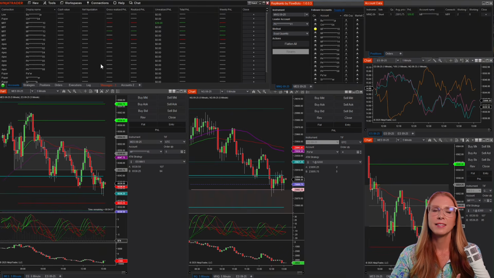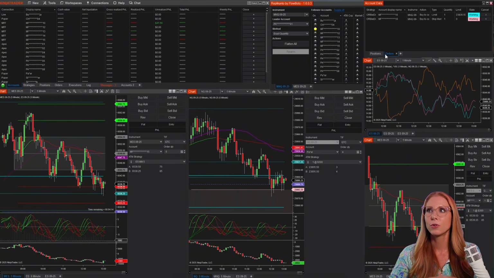This is the main dashboard tab, and this is where you'll have all of the main account information that you want to look at. And you can also customize all of these little columns and have everything exactly how you like it. I like to also have a view, no matter what kind of tab I end up in here, that I always have a view on my positions or my orders. I always like to check the orders at the end of the day, make sure I don't have anything pending when I'm logging out. And so this is right there, really easy for me to do that.